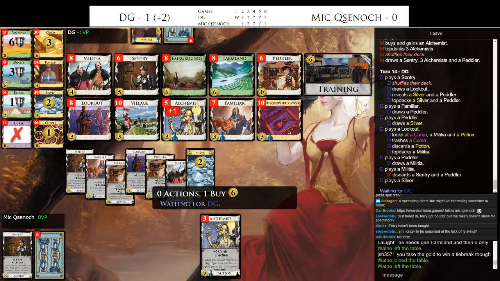Oh, and another good point is that Chad is saying that if you have a 6-cost card in your deck, you can get 8 points on the final turn, because you can farmland a gold. Like you can farmland a 6 into a province. Yeah. And the extra farmland gives you 2 extra points. Yeah, that is a good thing to have the option of doing, if possible.